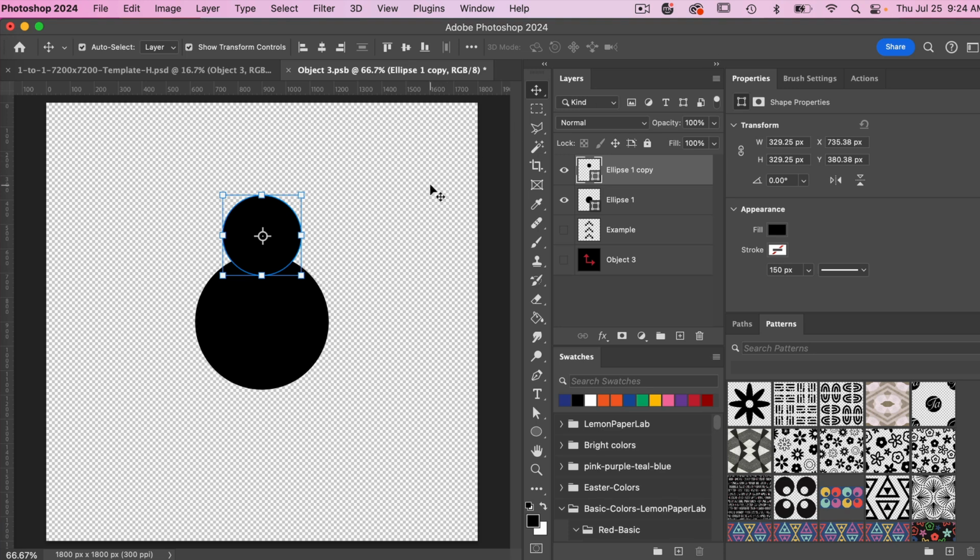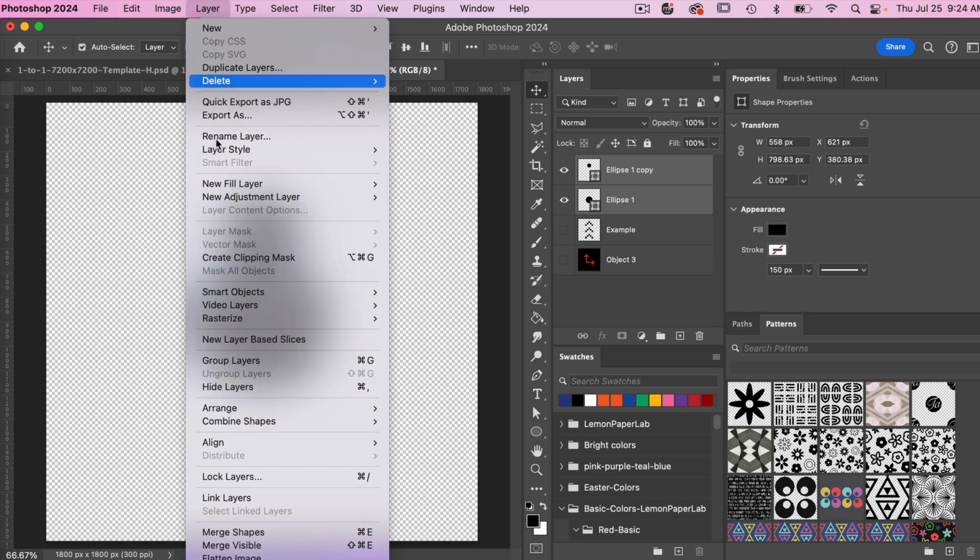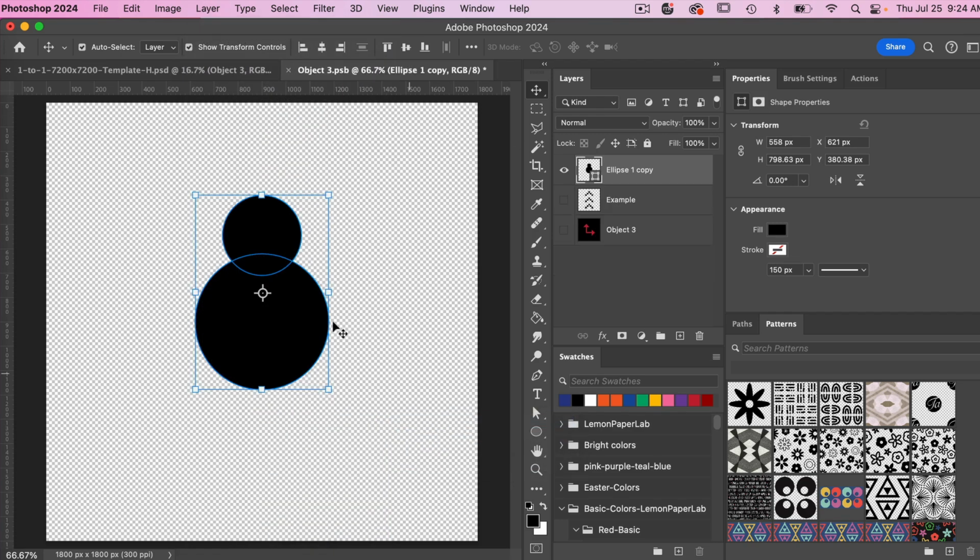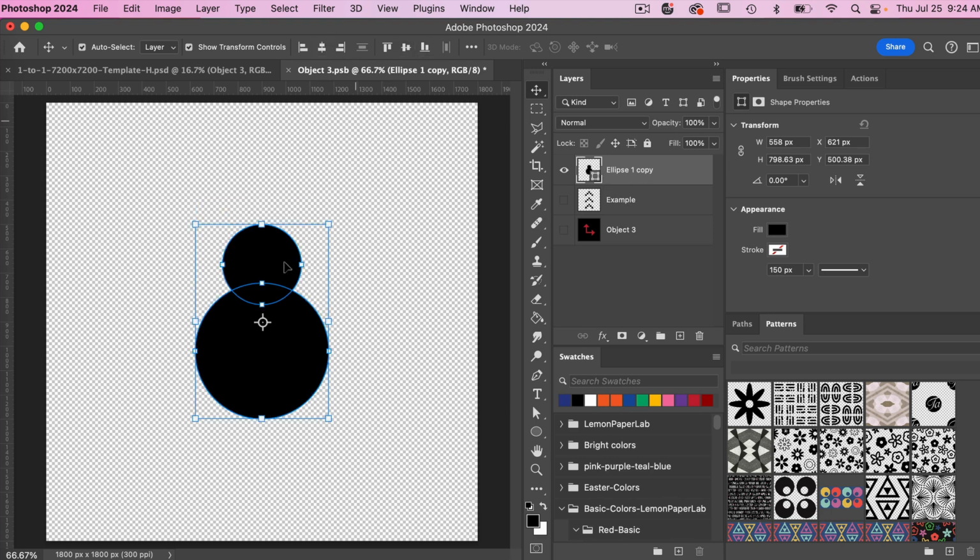Clicking on Save there, and then just clicking on both of these objects, let's just go ahead and combine these. So I'm going to go to Layer, Combine Shapes, just Unite Shapes so it behaves as one. And then we'll go ahead and align that new shape to our canvas, and then let's go ahead and save it, Command or Control S to save it.